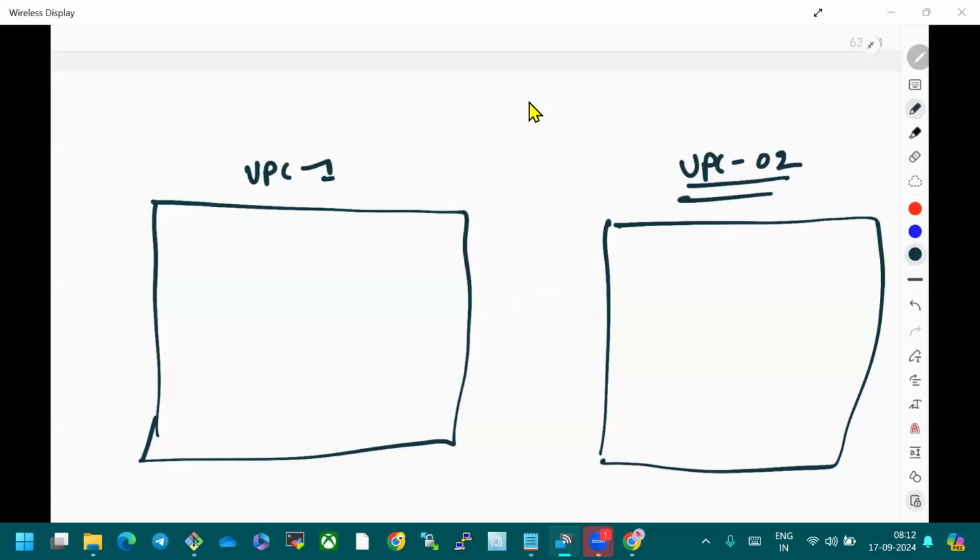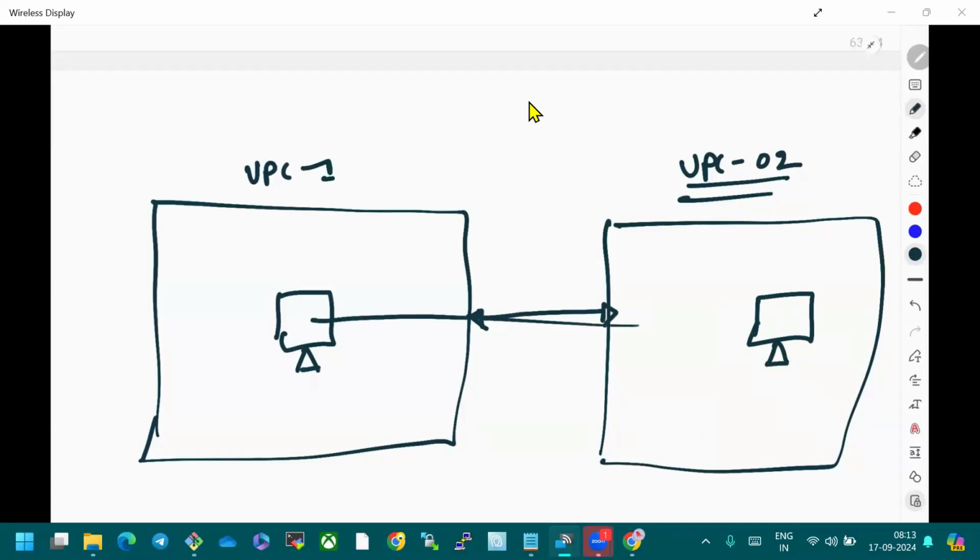But now what I wanted to do was create a connection between these two VPCs, or multiple VPCs in that sense. That is, I'm running one application here and one application here. And for some reason, I want these two applications to communicate. Say this is my front end and this is my back end. I'm keeping it here. Let's say this is Facebook front end and this is Facebook back end. Okay.